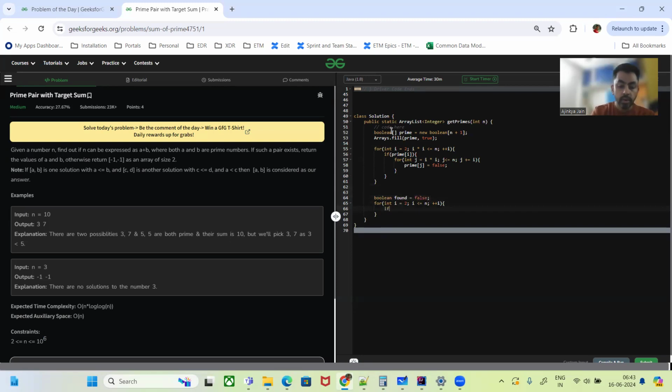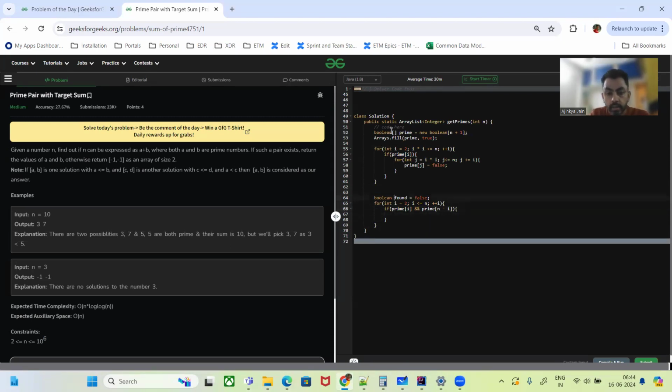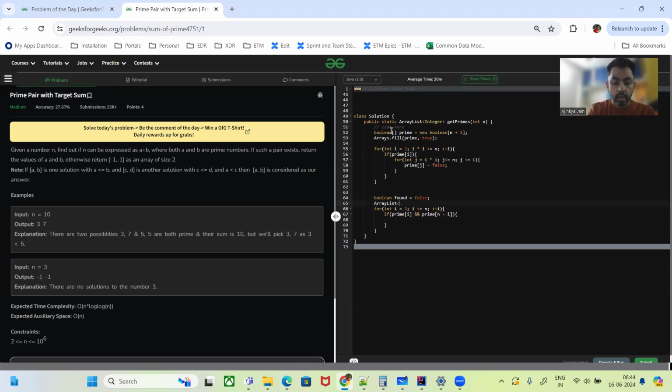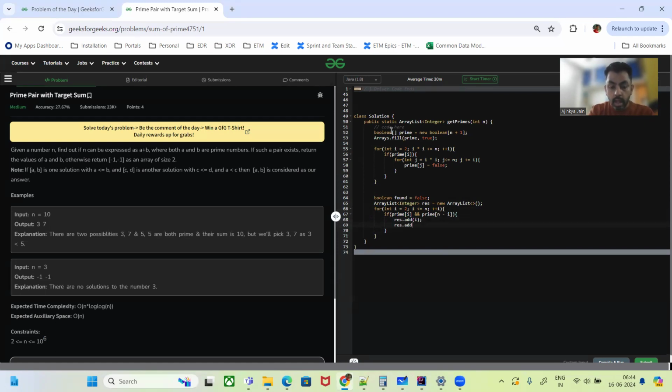We check, in this array, if prime of i, this is A, and prime of n minus i, this is B. If such is the case, we'll have a result array, and we add i and n minus i to the result; the addition will lead to n.